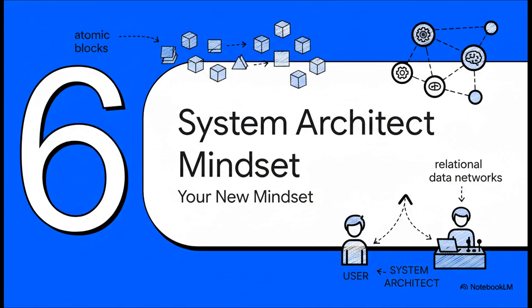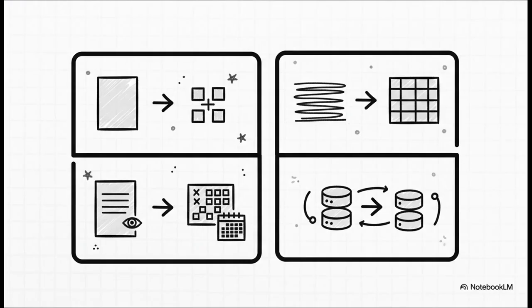Okay, we've covered a lot of ground, from those atomic blocks all the way to relational data networks. So let's just wrap up by summarizing the core mental shifts that really take you from just being a user to being a true systems architect. Our entire journey today has been about shifting perspective. You've learned to see beyond simple pages to the fundamental building blocks inside them. You've moved from messy, unstructured lists to clean, structured databases. You've unlocked the power of creating dynamic views instead of relying on static info. And finally, you've learned how to connect all that isolated data into one coherent, intelligent network.